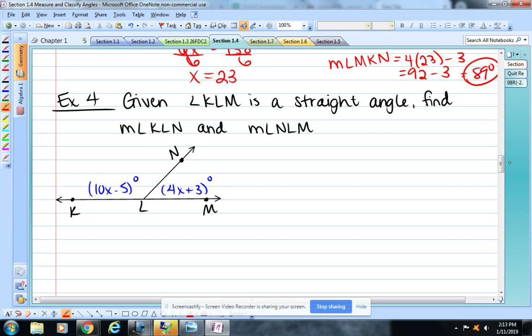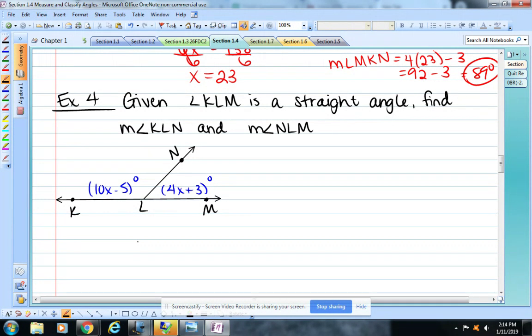That means the measure of angle KLN, and this means the measure of angle. That really looks like an L, doesn't it? See, I told y'all. Is that better? Oh, that's green. On my screen, it looks black. Is that better? Yeah, my handwriting's terrible. I hate when they have L's and angles anyway. It really makes it confusing.